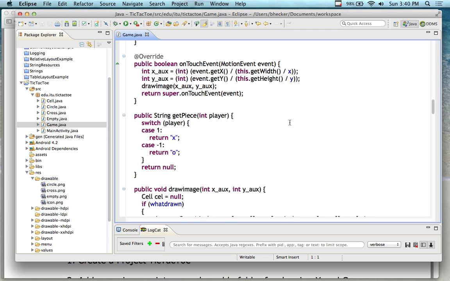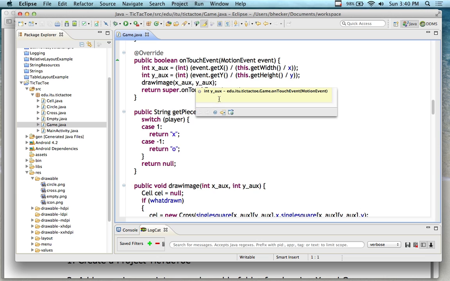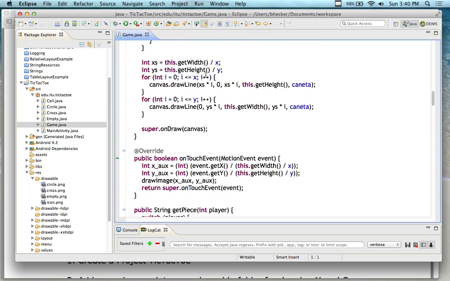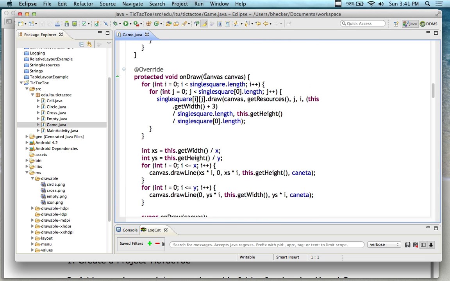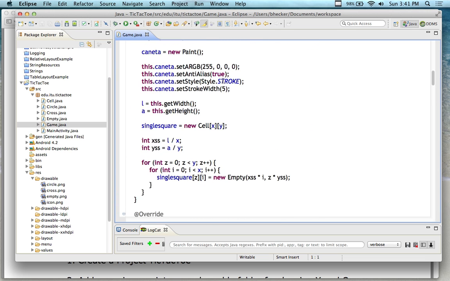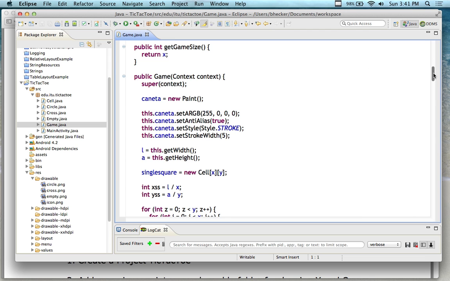So you have to get piece that's going to be run from this. Actually, the get piece isn't going to be run from this. The get piece is going to come from, it's going to draw the image, and then super on touch event's going to be handled, that's going to come back. So on the touch event, it's just going to essentially draw the image that's going to be put there. Depending upon whose turn it is, it draws the image the same way. So it's kind of a generic draw, which is why this is the method here that you would actually check to see if something's drawn there first. If it is, prevent another image from being drawn there. Otherwise it's going to essentially draw the image, and the draw is going to be called from, let's find draw image on here. Actually toggling from 0 to X.